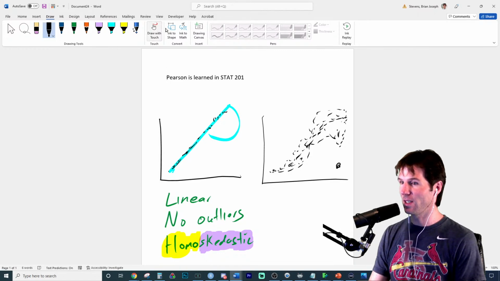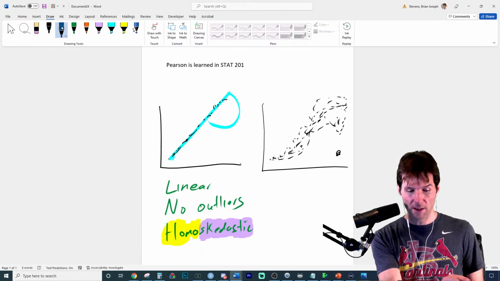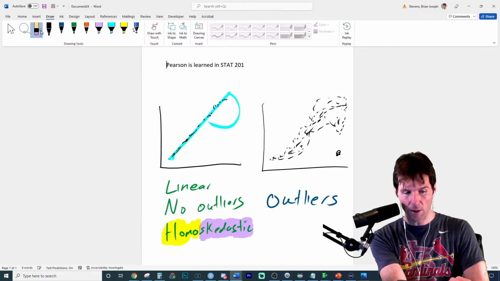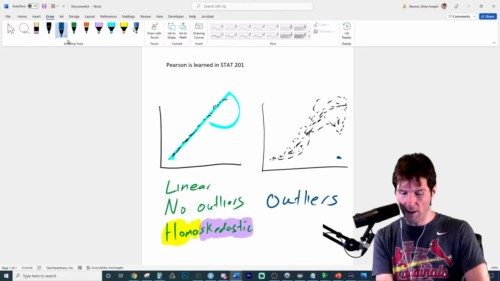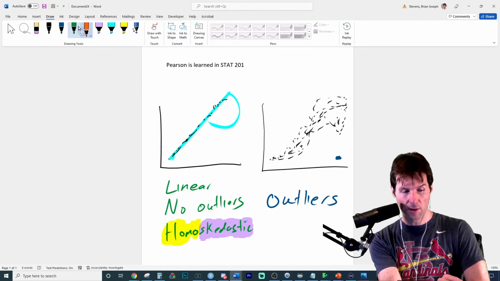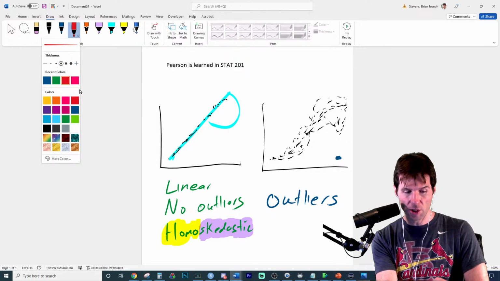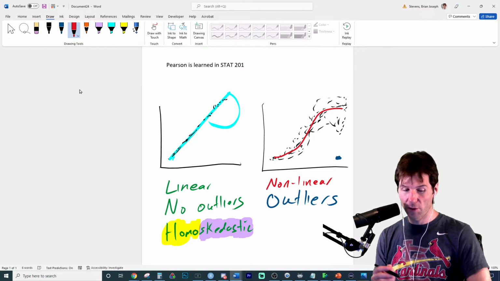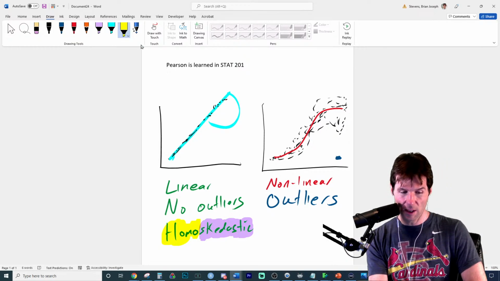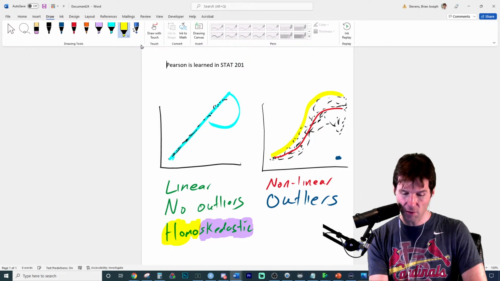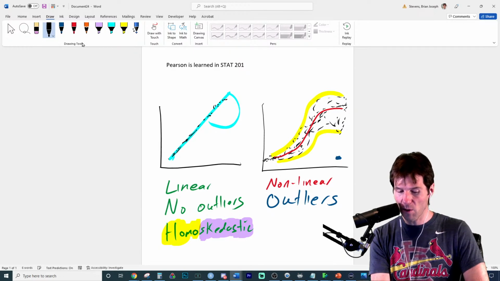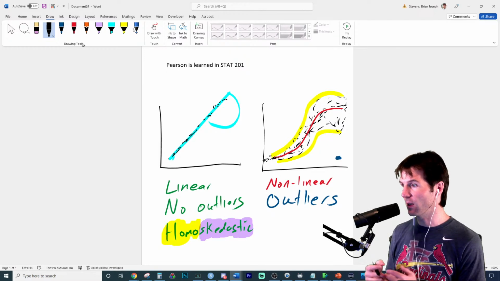It can handle outliers. It's fine on that. Here, we'll color code that outlier. It can handle the outlier over here. It can handle non-linear. So it can handle a non-linear relationship. Color code our non-linear. And what else? It can handle heteroscedastic. So the heteroscedastic right here, meaning differing spread. Now there's kind of an increase to the spread, the scatter of the points, sometimes called the equal variance condition or stuff like that. But it's a plot thickening issue.